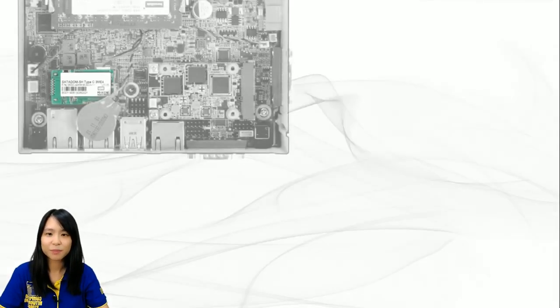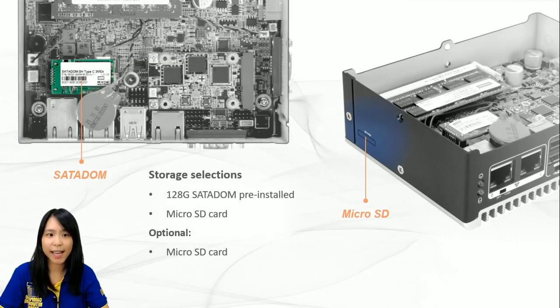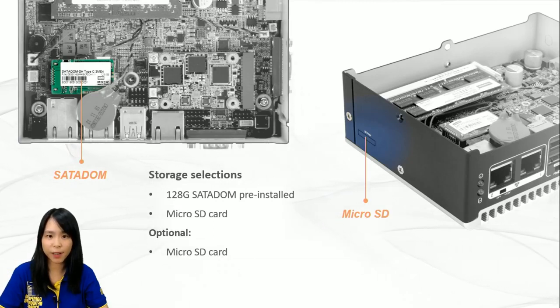Back to the subject, you may wonder how this small device can satisfy storage requirements? Well, don't worry. IEI got it all sorted out. We have fully utilized the space, the more the merrier we believe, so we provide three options. First, a 128 GB SATA DOM is included, installed right next to the VPU card. Second, a micro SD card slot is available at the side of the device. And last but not least, there is always space for an optional eMMC 5.0, which can support up to 32 GB.